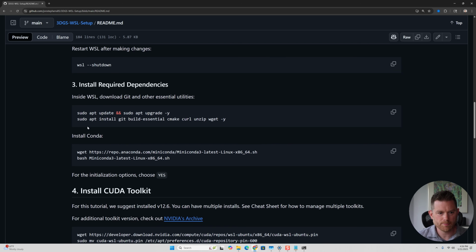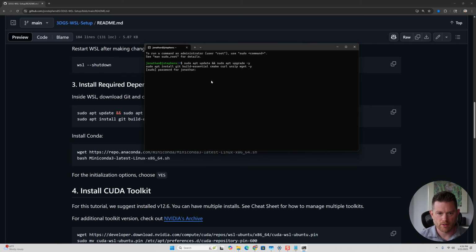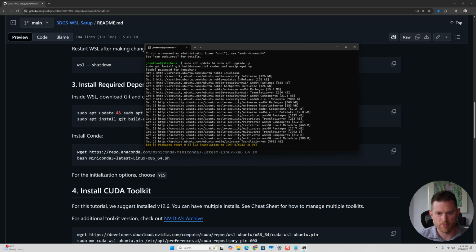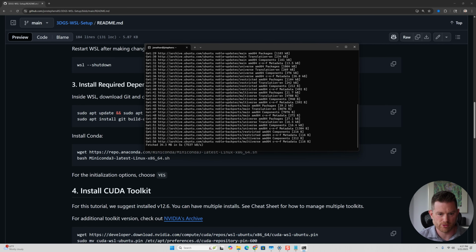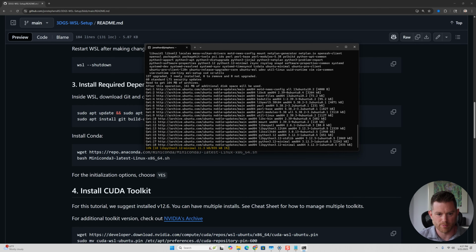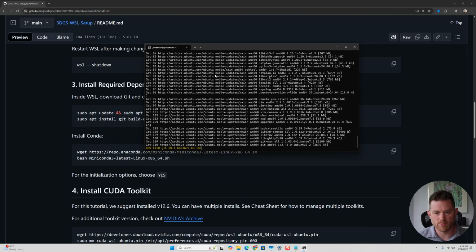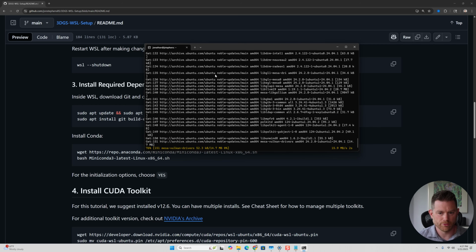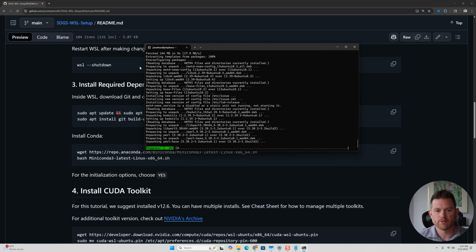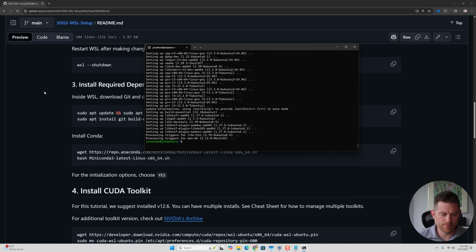So we got this up and running. Now I need to install some dependencies. So basically things that will get my computer up and running to be able to pull code and things like that. I just have some popular essential utilities that you'll want. So just copy and paste this like I just did there. And then it'll ask you for your password, enter. And now it's just going to download all these dependencies. It sounds like a lot, but it's actually not a ton of files or a lot of memory it's going to take. But they're all things that your computer will probably need when you're trying to run all sorts of different projects for visualizations and things. Okay, now it's done. Took maybe a minute and a half.